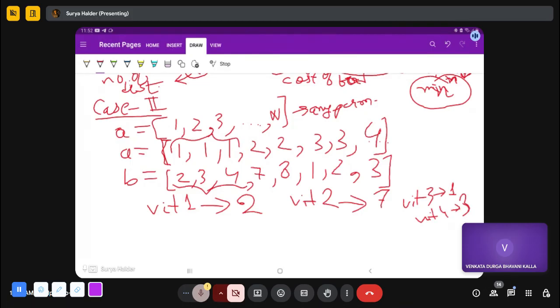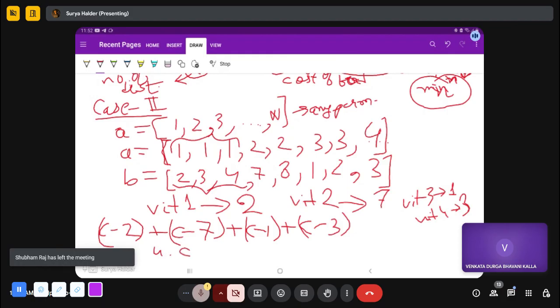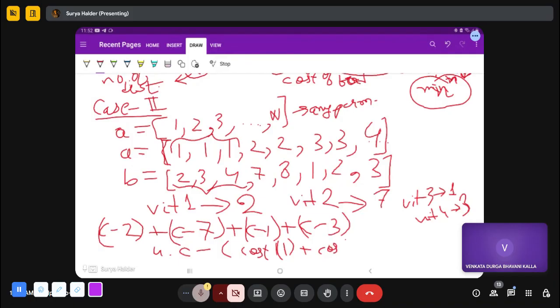So from here, C minus 2 I will be doing, plus C minus 7, plus C minus 1, plus C minus 3. So if you add them up, it will boil down to 4 into C minus the minimum cost of 1 plus minimum cost of 2 up to minimum cost of 4.